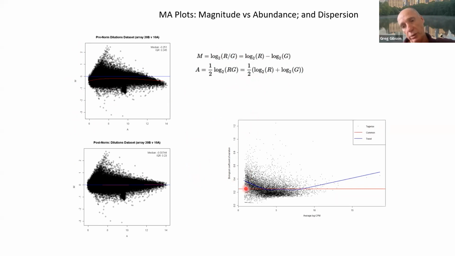And then what you see here, you'll see common and trend and tag-wise dispersion talked about in the manuals. So this is actually the coefficient of variation of each gene plotted against its average measure. So not the fold change, just the degree of variation in that transcript. And very typically, you're going to see in gene expression data that there is over dispersion at the low end. So there's much more variance at the low end. Now, you don't usually expect that in general. Generally, the variance scales with the mean in everything.